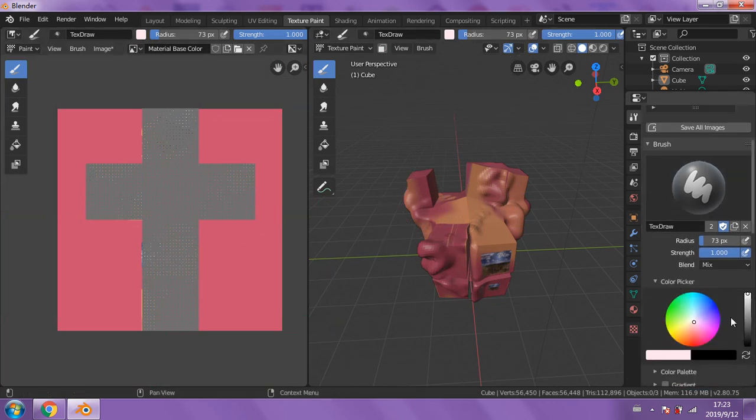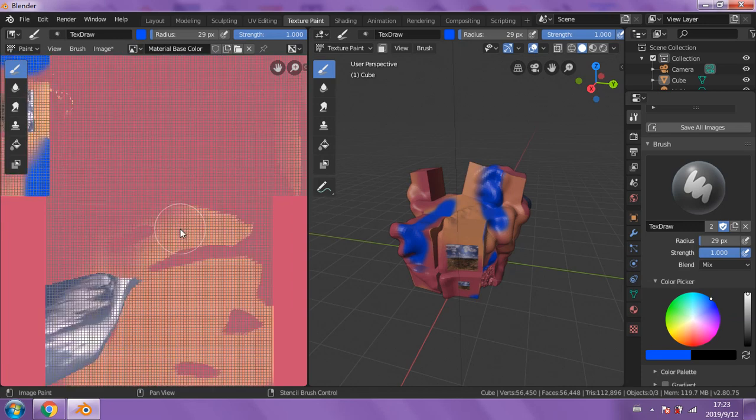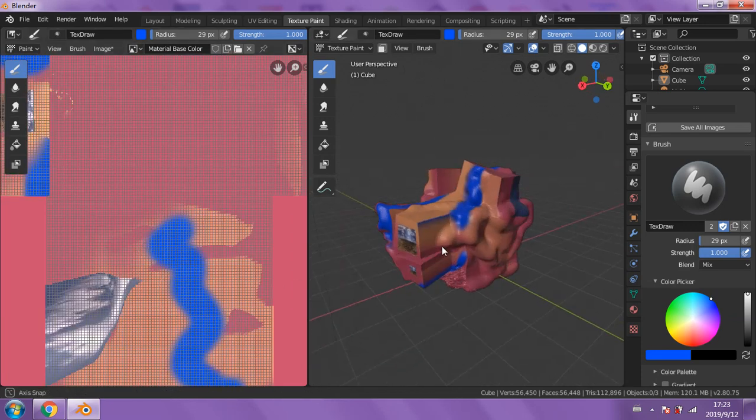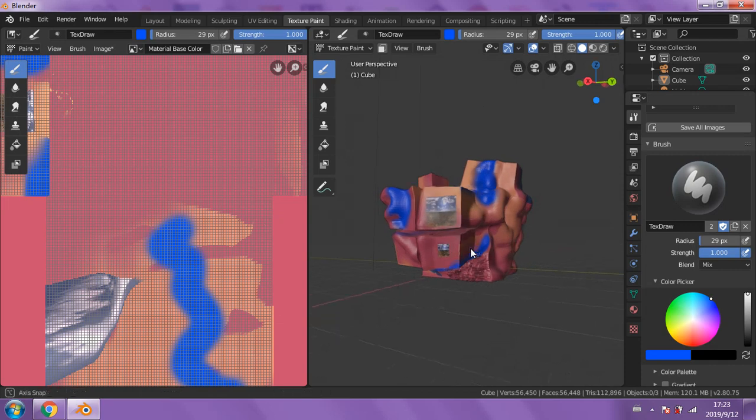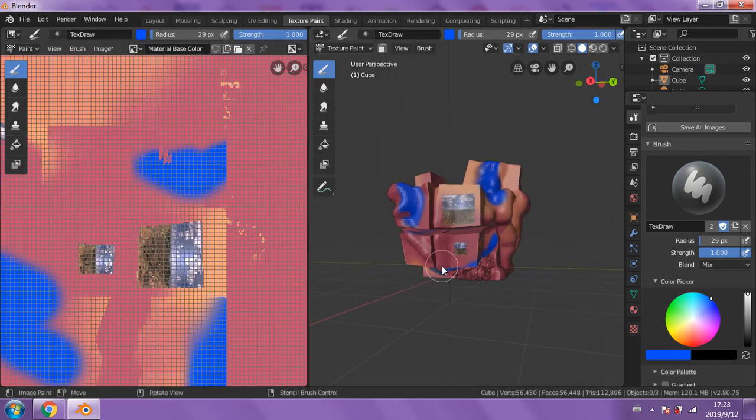I want to mention, let me just choose a blue colour for a moment and a small brush radius. I can paint on the object on this side, and I can also paint here, and it will update too. I can paint on the model itself like that too. If I paint on here, you see it covers up there, so it updates.